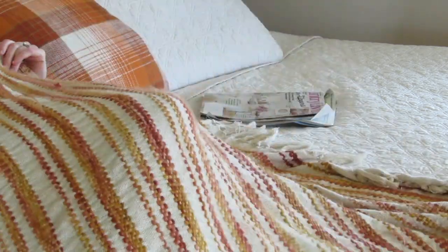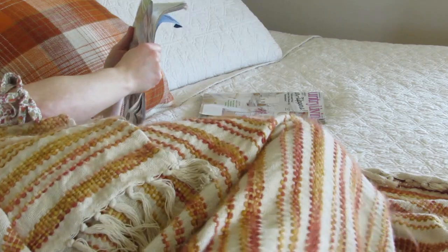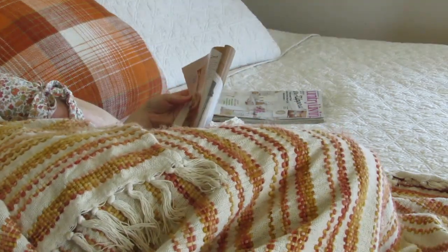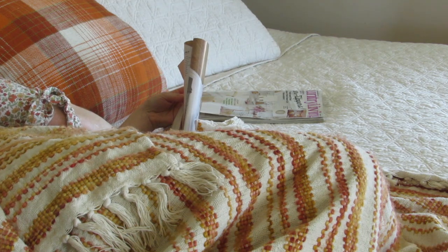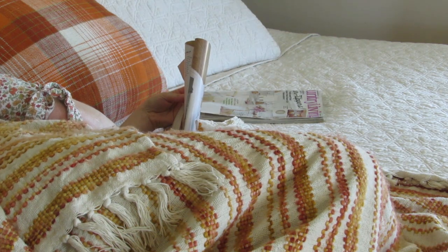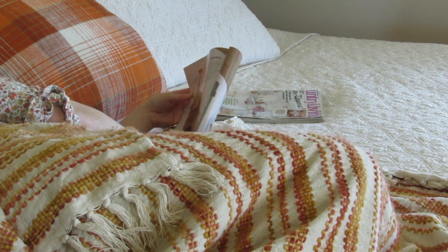So I've been making myself actually lay down, have a quiet time, let my body rest, let my mind rest before I can get back up and move on with my work. I tend to be a little bit of a workaholic, so this is something that I've been trying to work at.